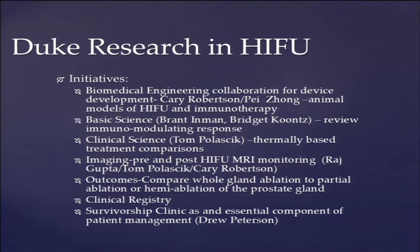At the same time, we worked with biomedical engineering and reached out to researchers in immunotherapy. Grant Inman is our basic clinical oncologist interested in immunotherapies of cancers, particularly bladder cancer. Dr. Zong, as you know, had previous preclinical work. We also reached out to the group of immunotherapists headed by Kim Larley, our former Cancer Center director, and began postdoctoral support with basic preclinical modeling in immunologic markers post-HIFU and a xenograft model.